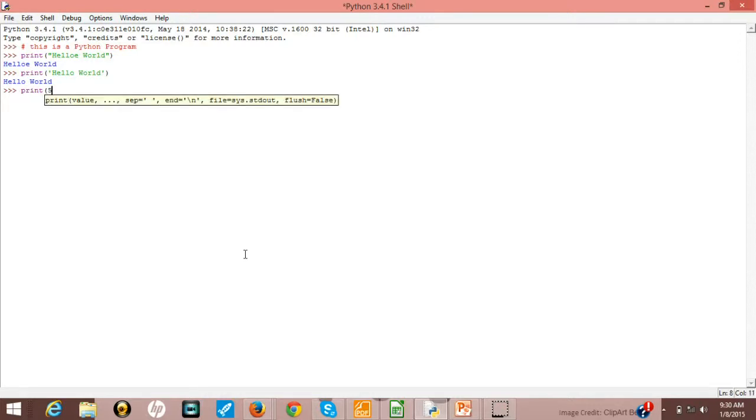Now, IDLE is your friend. IDLE wants you to be successful. So you can see I've typed print. I've typed a number, I didn't have to do that. But what's this? So IDLE's showing me the format of the print command. So print, value, separator. I can put \n, which would cause it not to actually do a thing. File, system, format for files, flush if I want to do something like that. It's showing me the complete layout of how the print command actually works.